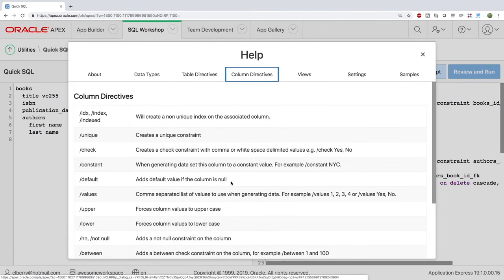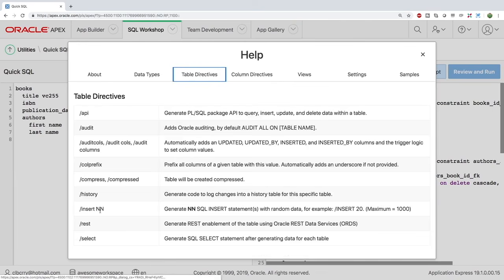Now going to the column directives, these are some things you might be using when you want to do a little bit more when it comes to data validation and data integrity. For example, we might have an email column and we might want to force that to be lowercase. Or we can put /NN for not null, and that will require a value. You can also do check constraints, and you can force things to be unique. All of the capabilities that you would expect to be able to control inside of a table, you can do with these column directives inside of QuickSQL. As an example, I think we'll make a couple of these not null just to ensure they have a value. And again, we'll add the table directive as well, which is insert and then some number.